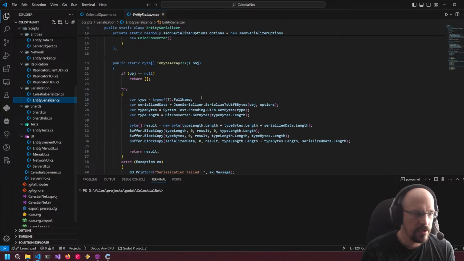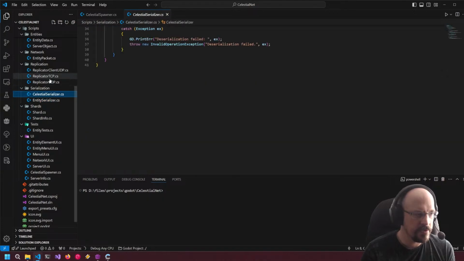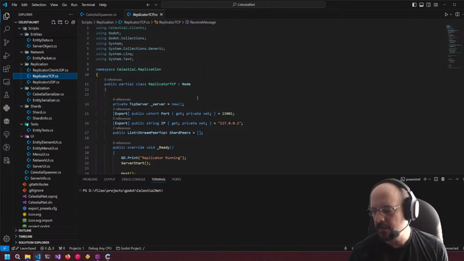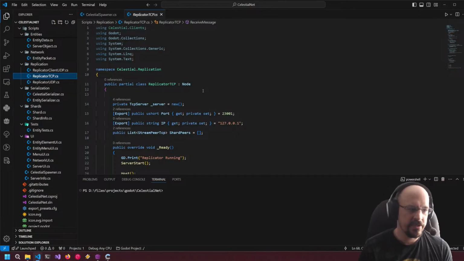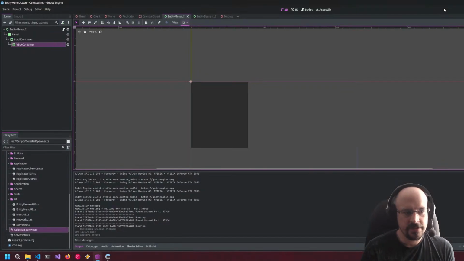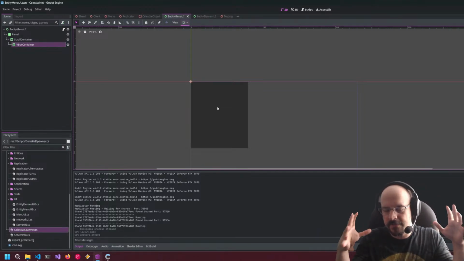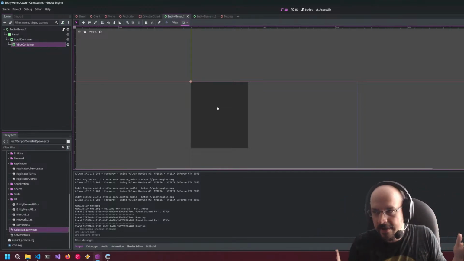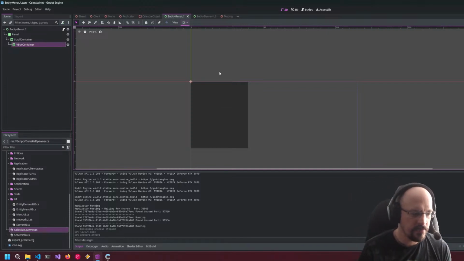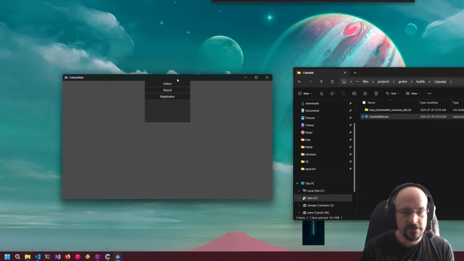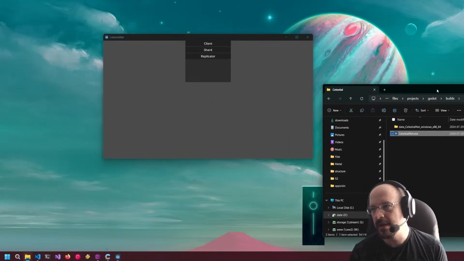So I started working on this system, right? This replicator client that's going to be responsible for the glue between shards themselves. So the idea is each server is authoritative over all of its own nodes, as if the server didn't have anything in existence relative to itself. And the idea, I'll just run it here, is this. I have everything in the build that it needs.